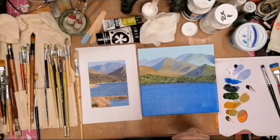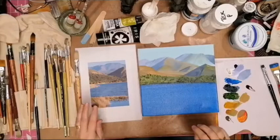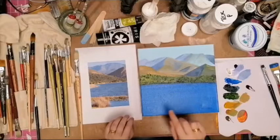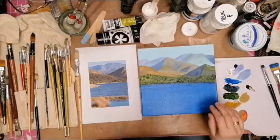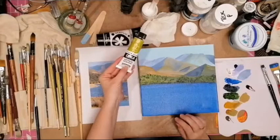At this stage, ignoring the grass, and I know I said to work light to dark, but the problem is the softness of the grass needs to go over the top of the water. So you can't put your grass in and then try and make those lines happen between your grass, because you will always see the start, stop, start, stop, start, stop. So it is preferable for a picture like this to start with your water and then build your grass and things on top. And I have the heavy body paint, which will cover anything. It's like Tippex, the heavy body being Krylo by Daily Rani. Daily Rani heavy body.